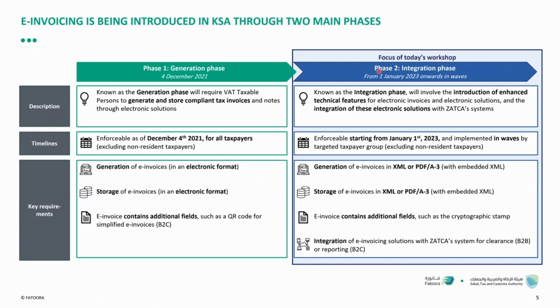So as a quick recap of what's the difference between the phases, what we have on the left-hand side is the generation phase, which was done in the previous year. Again, the whole purpose of the generation phase was in preparation for the integration phase. So basically, they were all, let's say, taxpayer side preparation. So we wanted to make sure that our taxpayers are ready for the integration moving forward.